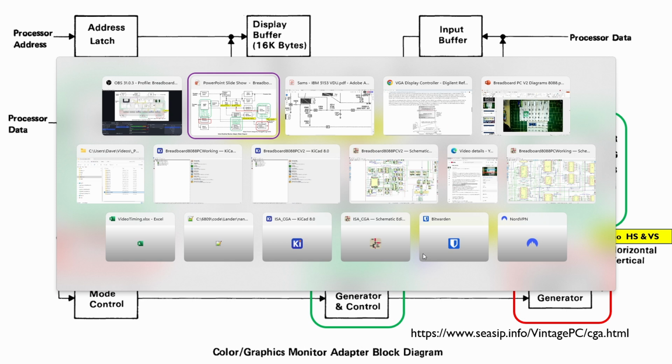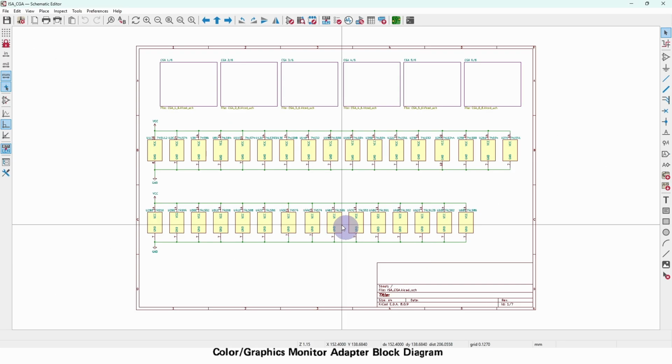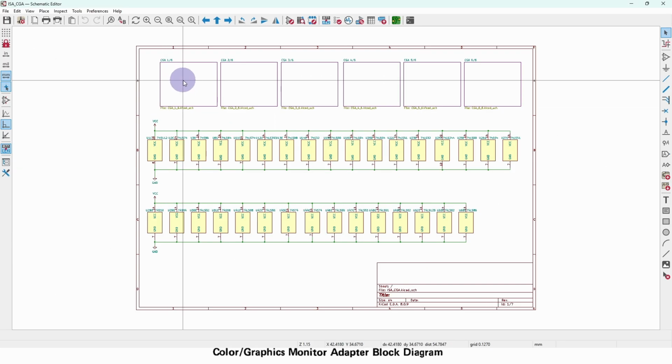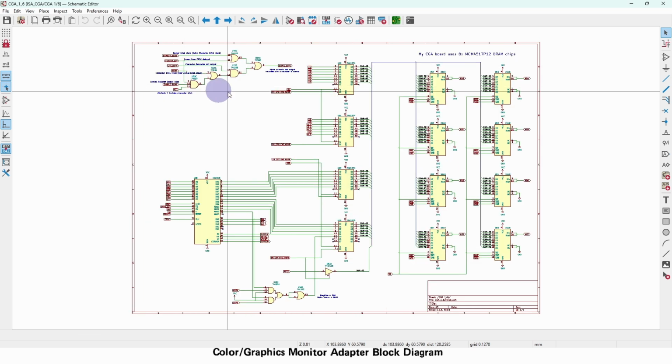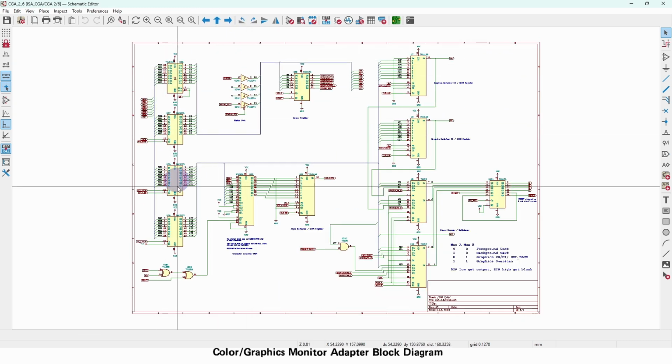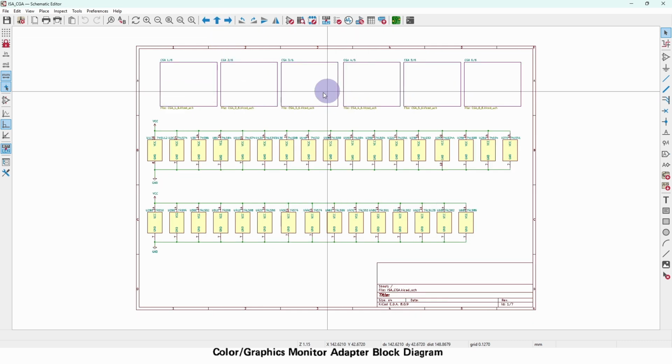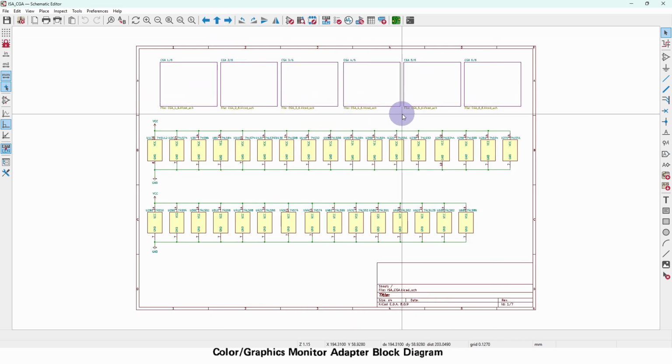So what I'm going to do here is I've got various schematic diagrams open. There is a KiCad diagram for the original CGA video card. So this, I think I included the links in the previous video. So this has actually taken the schematics we'll be looking at and converted them into KiCad. And it's pretty much like for like. So it has dynamic RAM and all that sort of stuff. So this is something that if you can't read the schematics that easily out of the original documentation, possible to go back to this one.